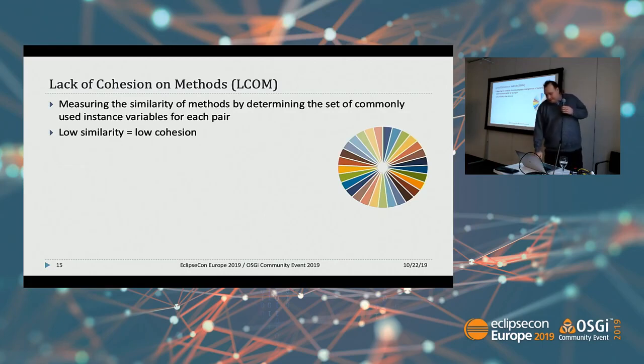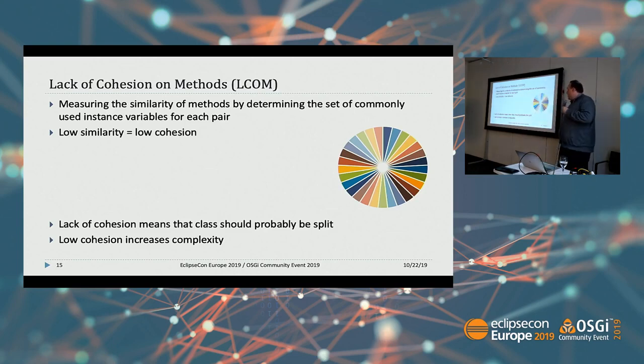And if you still put them in a class, you increase the complexity, because by just looking at the name of the class, it's very difficult to figure out what a method does, because there are so many different methods that all do different things. That, again, is the intuition. Okay? Any questions so far?